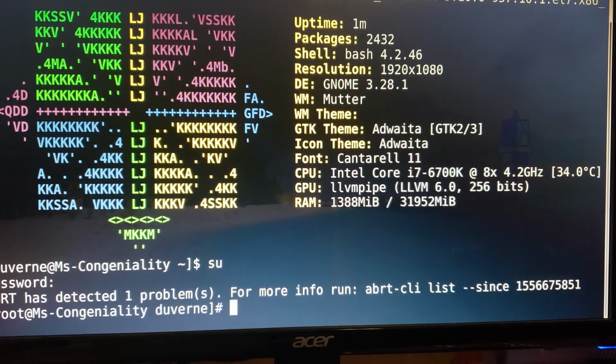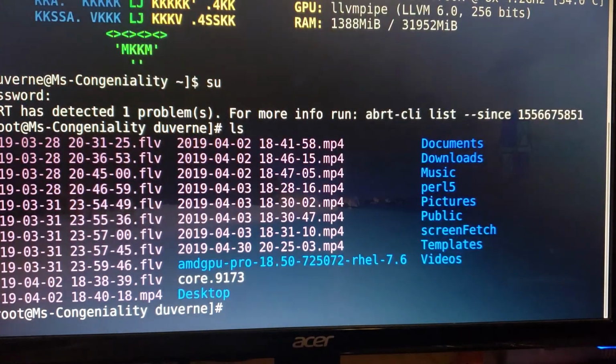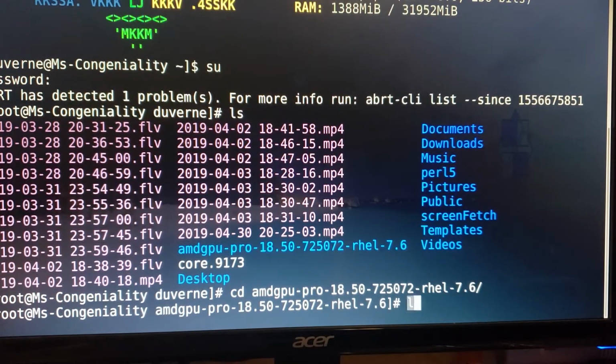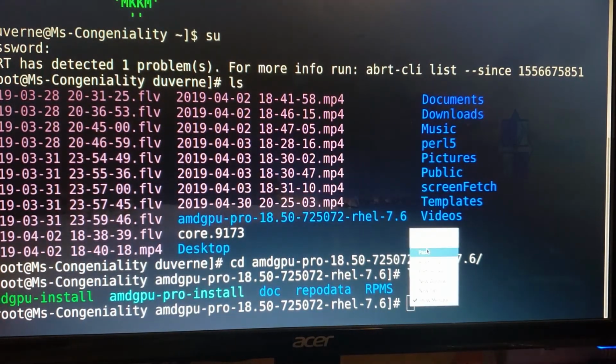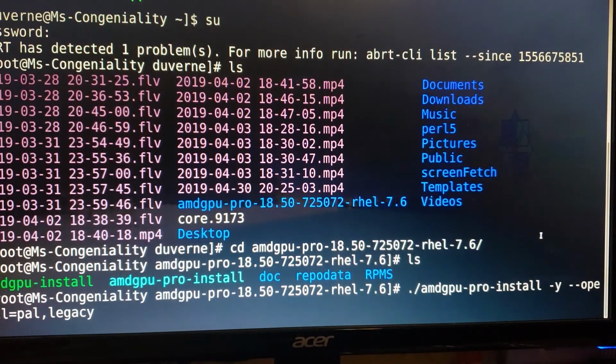Alright, we're going to change directory into AMD, pressing the tab key to complete, enter. We see that we have our install script available to us, so now we can just paste. No need for sudo when you're already root, so we press enter.